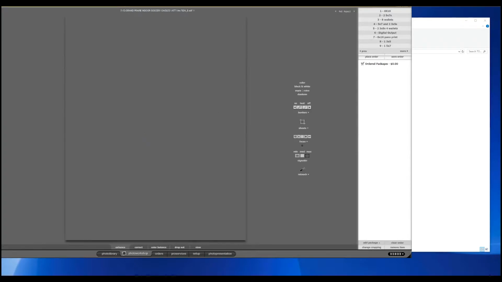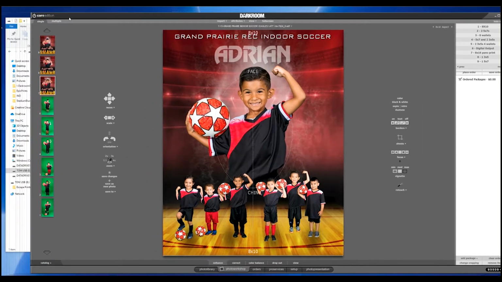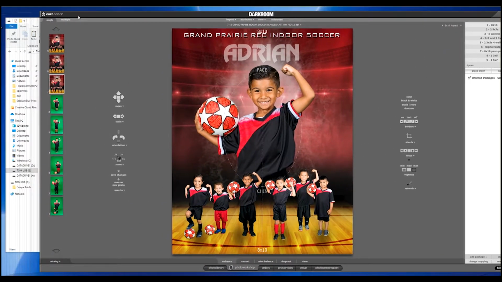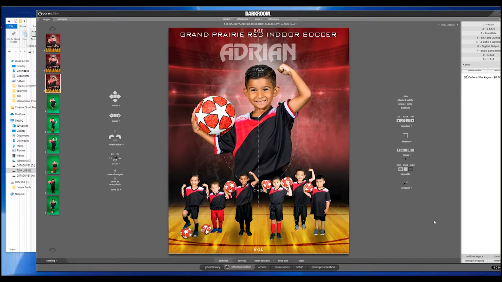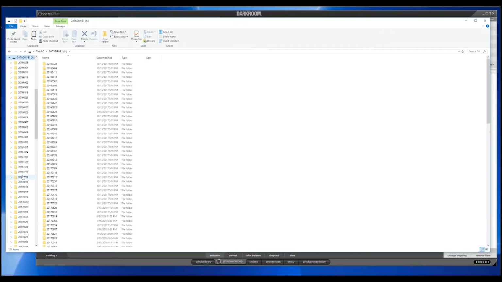Let me move everything over here so you can see all of Darkroom Core first, and that X drive. Let me resize this down just a little bit so you can see everything I'm working on here. All right, now we can see all of Darkroom Core's software there, and now we see we have this X drive. So I'm going to click on the X drive.